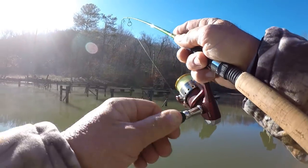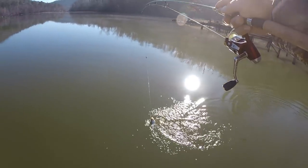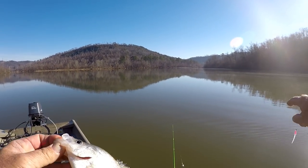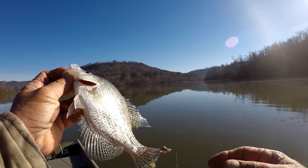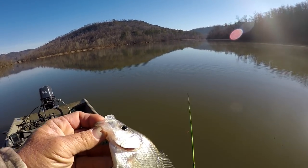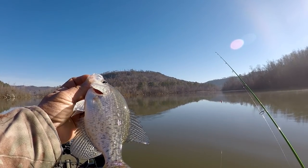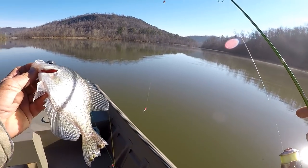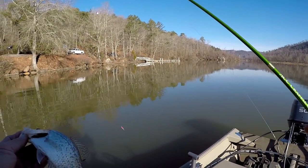There he is — that's a small one. He's got a little bit of an issue. I catch crappie that has this sometimes — I don't know if it's a fungus or what it is, I don't know if it's a bad thing or a natural thing. That's a black crappie. Let's let him go. He ain't very big — we ain't caught a big fish yet, but we're after him. Me and Elmo's after him.